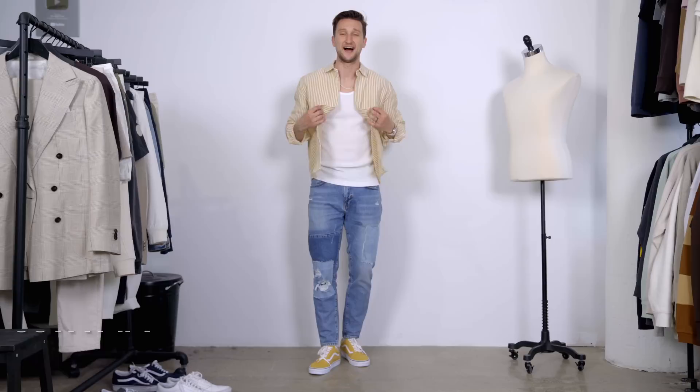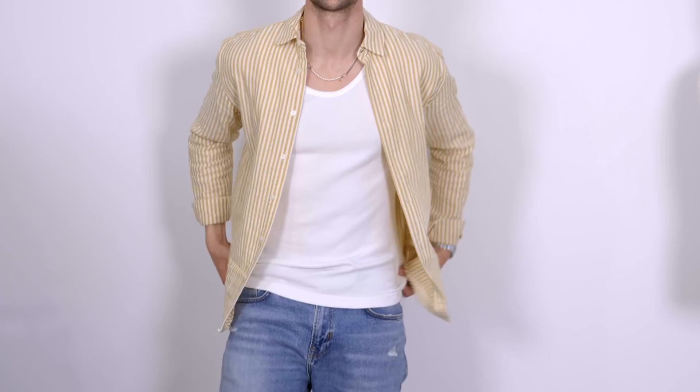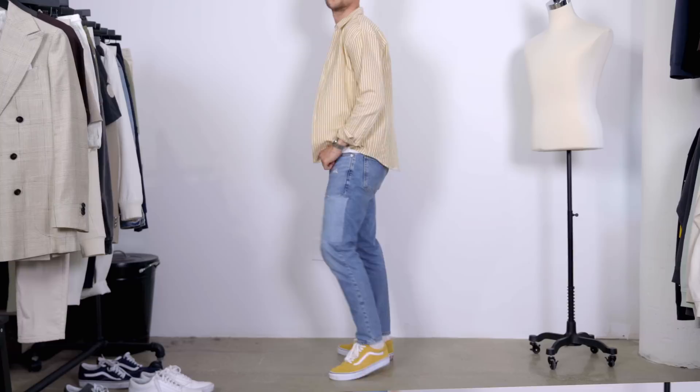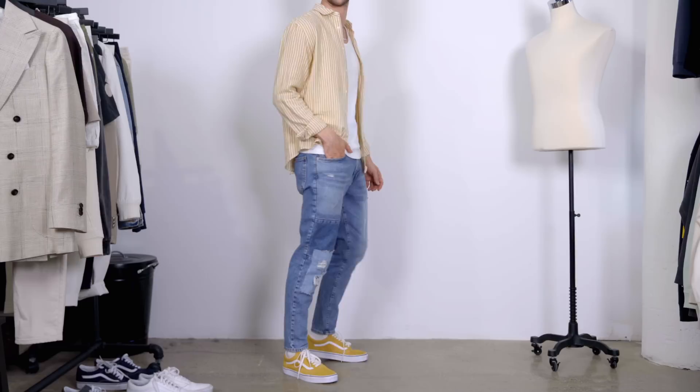Take a look at outfit number one. I'm already wearing the first outfit and we're starting out with the yellow old-schools. Up top I'm picking up the yellow with this nice linen blend shirt from Zara. It's got cream and yellow stripes and perfectly matches the color of the sneakers. Underneath I'm wearing a Uniqlo tank top in all-white — a great base layer for any spring or summer outfit. On my legs we've got Zara patchwork jeans and then we've got some white socks. You'll see me wearing white socks a lot with these sneakers, primarily because there's white in the laces, the sole and the design of the shoe, so it picks up nicely. But you can always opt for different color socks, no-show socks, or keep them white. So this first look is pretty straightforward and pretty simple.